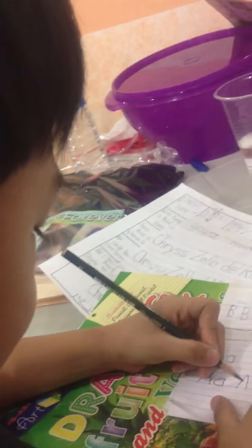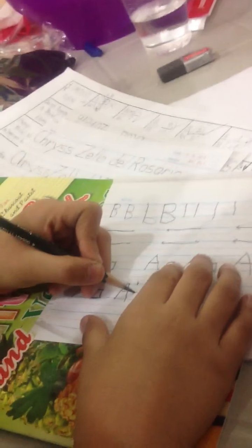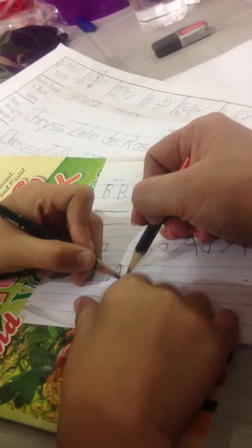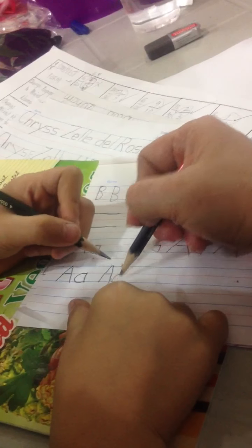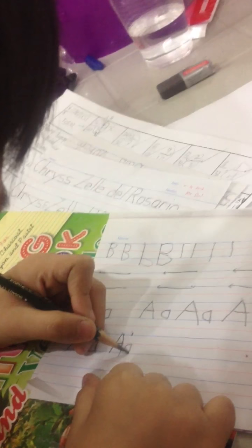Diagonal line. Sean, there's nothing I can see — you've got to sit up straight, put your head up. You don't have to put it too close to the paper. You can see it better that way. The baby A has a curved line — make sure that it's right there, so that it's on the same spot where you can draw a vertical line. Up to the blue only.